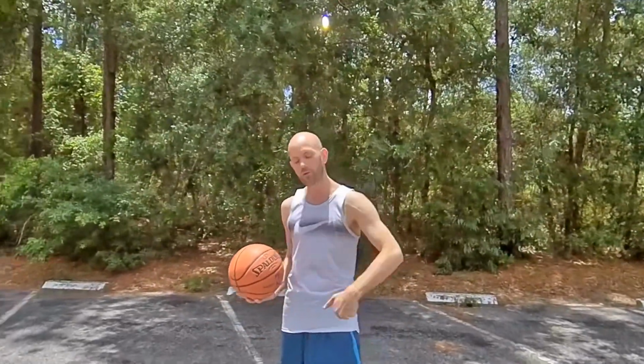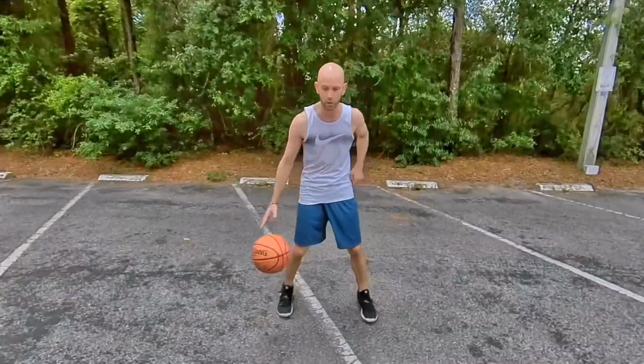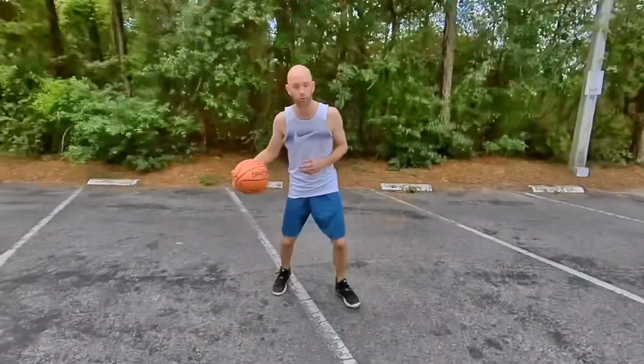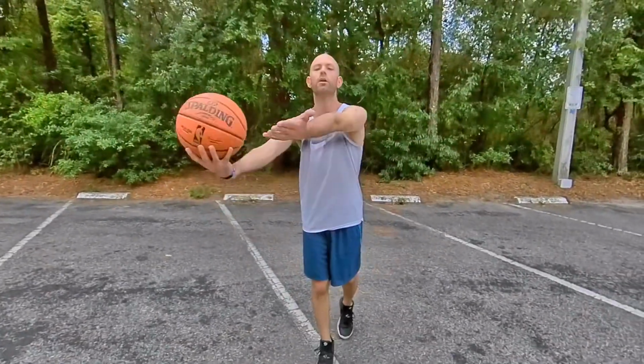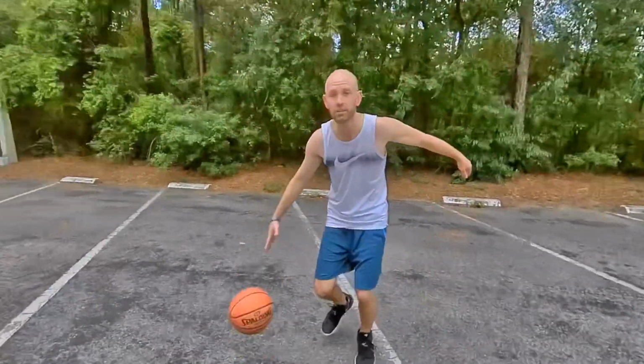And then the third hack you can do with dribbling, and then I'll give you the 4 without dribbling, is to just work on moves to the basket. That's so important. Or work on moves into your jump shot, moves to that weak hand side. One thing a lot of players will do is work on stationary stuff with that weak hand, or maybe get a little footwork involved. But to really get next level with it, you've got to work on the entire sequence. An example would be doing your inside out dribble and then trying to get to the rim as quick as you can and with as few dribbles as possible.